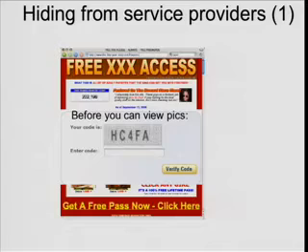And then the question is, how would you hide this from the service provider? And one approach would be just use a CAPTCHA. Users that go to these sites are used to jumping through hoops, and they will know that before they can view any pictures, they would have to solve a CAPTCHA. That would not be an unreasonable request. And so they would enter the CAPTCHA, and it would be verified. Now, that, of course, is not going to be as easy for a spider. It could be done, but if it's a good CAPTCHA, it's going to be harder. And so that's one way to keep the spiders out.